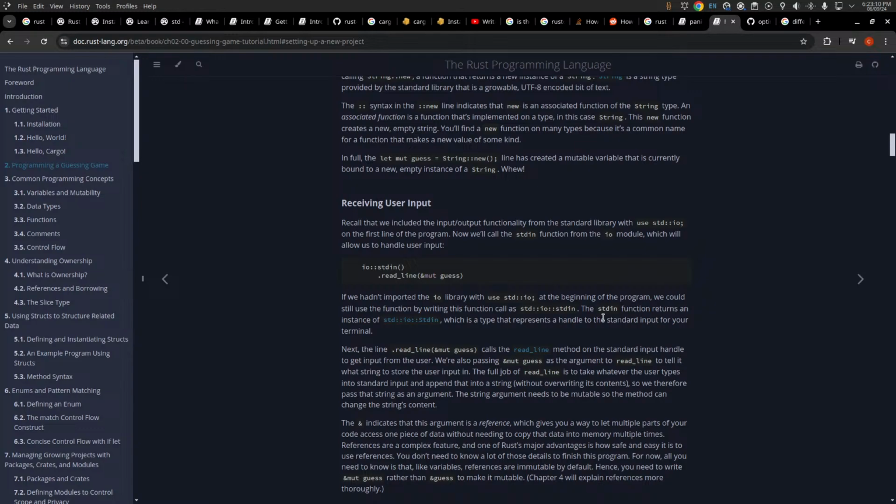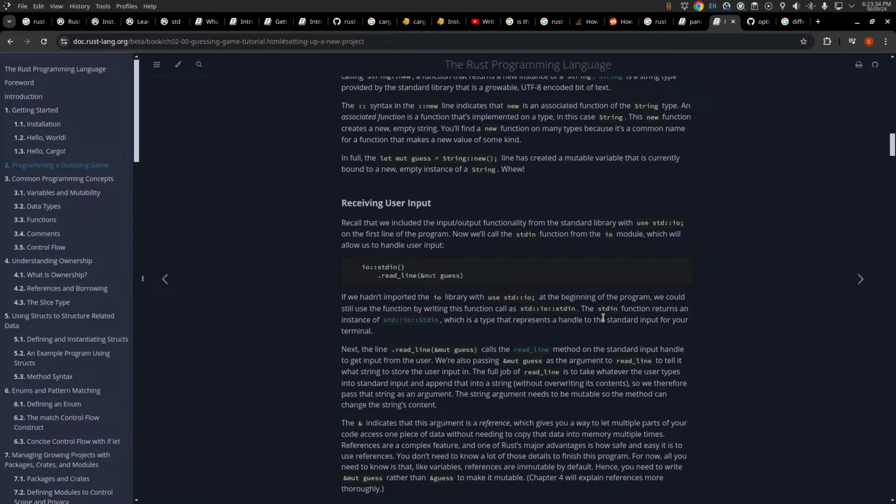Also passing ampersand mut guess as the argument tells it what string to store the user input in. The full job of read_line is to take whatever the user types into the standard input and append it to the string without overwriting its contents.